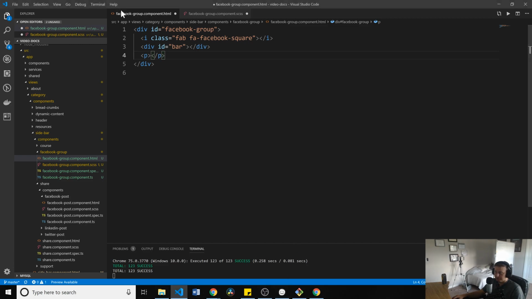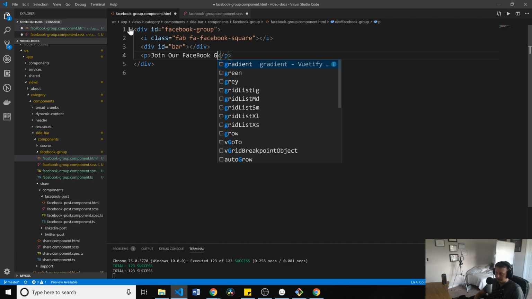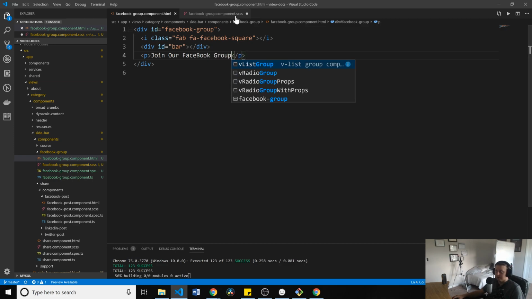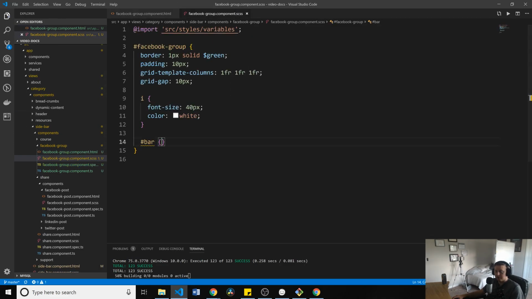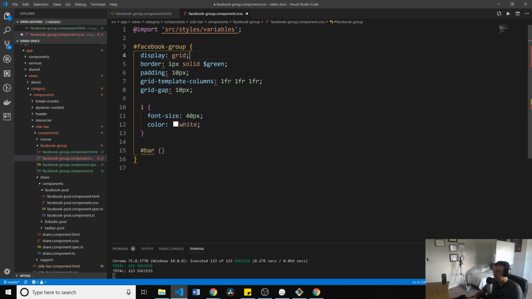Join our Facebook group. I wasn't expecting that to wrap. Oh. Do you guys know how often it is that I've forgotten to put display grid in my grid container?